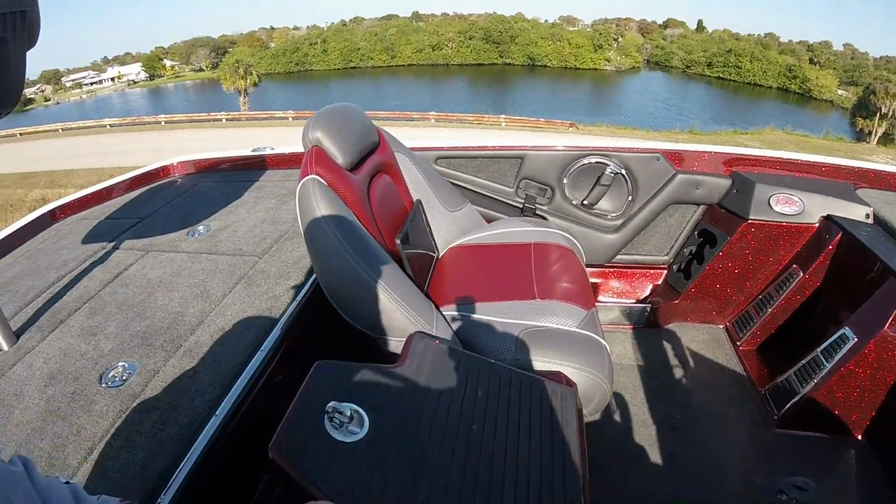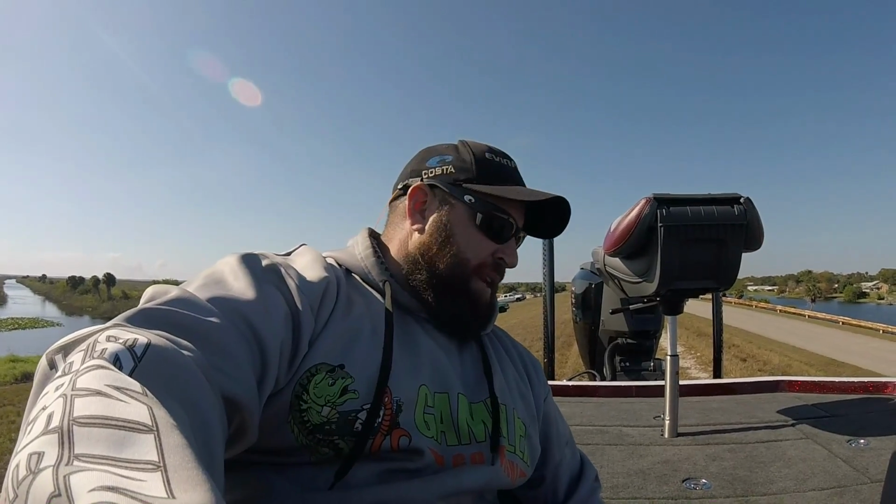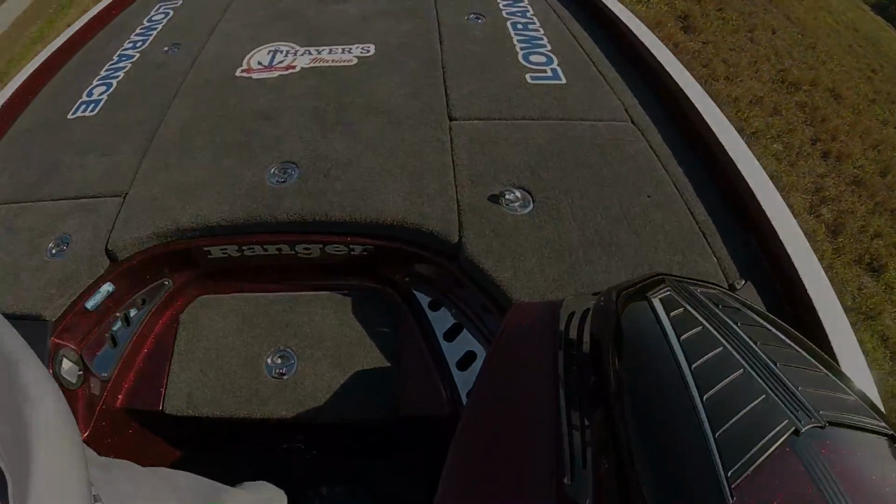And one thing I'm noticing with all the boxes and latches and everything on this boat is just how high quality it is. Everything fits really tight. Everything's snug. You could tell it's just a really well built boat. So that's the storage there. We did the coolers. Let's keep moving forward.